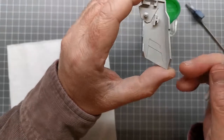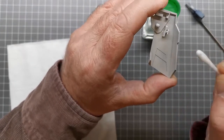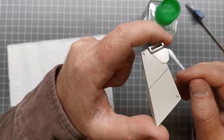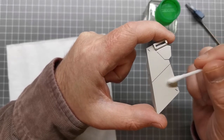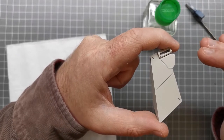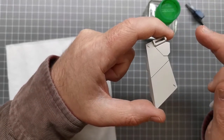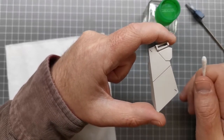Now I'm going to go through and do the rest of the pieces, and once I've done that, the next step is to go through and do the decals. Normally for a lot of model kits you would put the decals down first. So for example, if you had a decal that went over this panel line, you would put the decal down first, put a gloss coat over the top of it to protect it, then do the panel lining. Except all the decals that I've checked for this particular kit, none of them actually go over any panel lines, so I'm fine to do all the panel lines first.